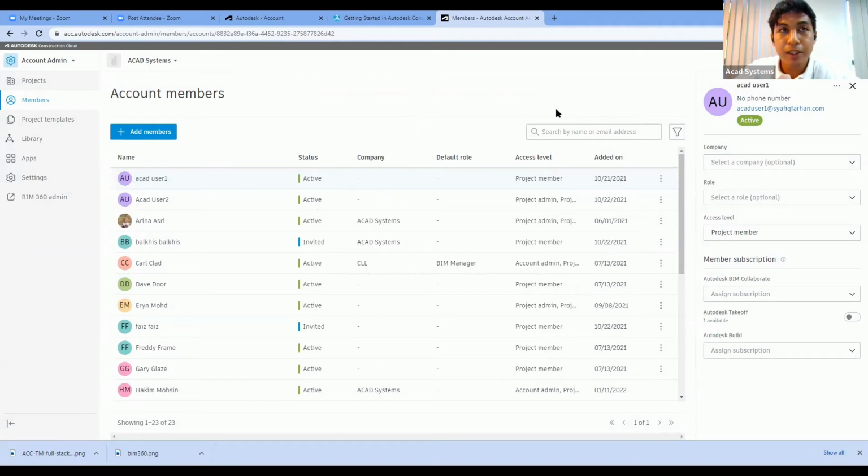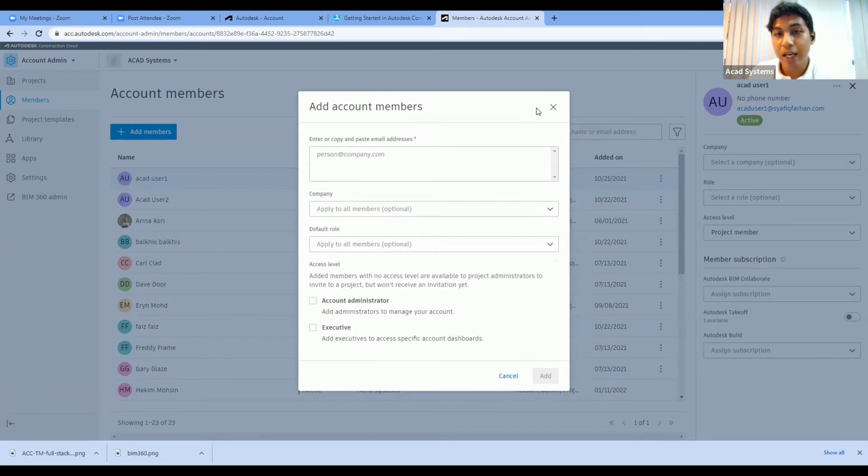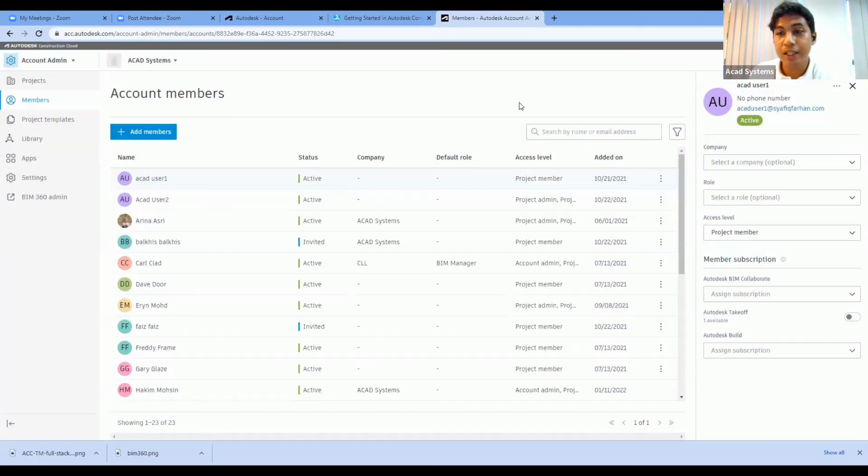So for example, you bought 25 seats of ACC and you want to assign them to your project members. First in ACC, you add them to the account, and you also need to give them the subscription to that product, to ACC.